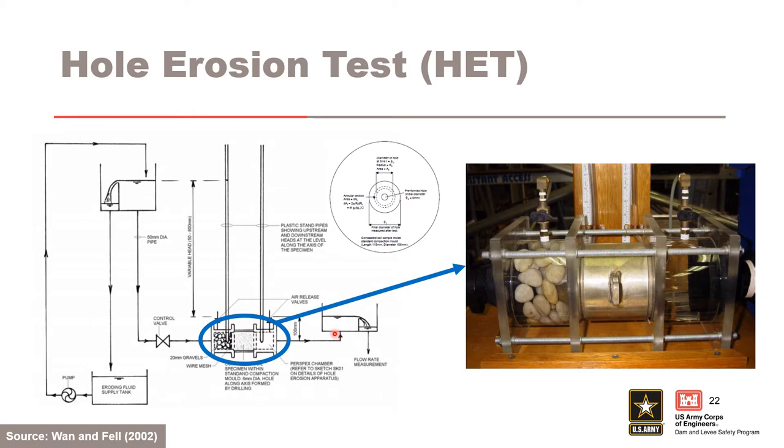From the pressure difference across the sample and the flow rate, we can use pipe flow equations to infer what the diameter of the opening is. It should be noted that when making these calculations, it's assumed that there's a constant hole diameter across this entire sample. That's usually not truly the case.